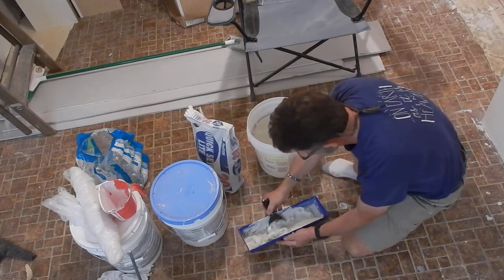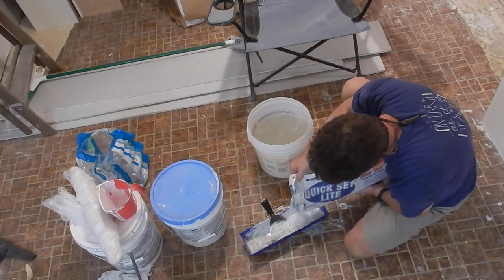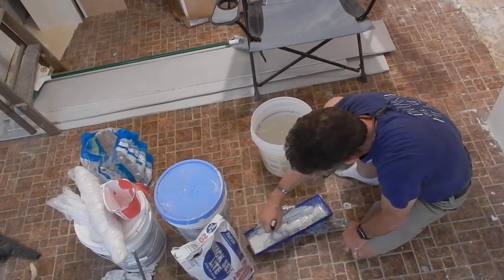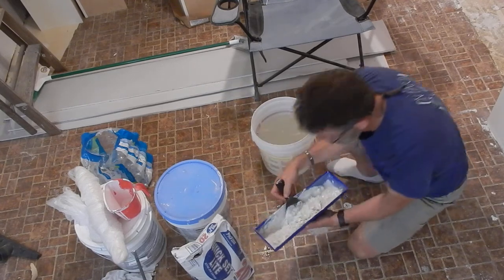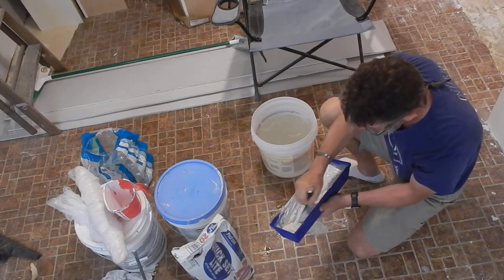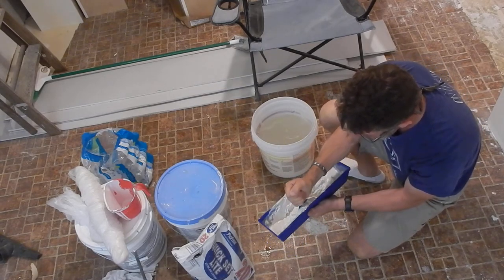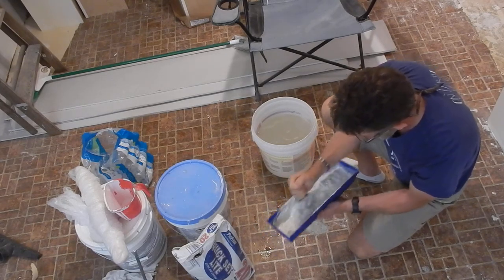Add a little bit more powder — looks pretty good. I want to get this so that I don't have a lot of excess liquid or powder. I'll wipe it off on the sides, then I'm going to go around and squeeze it to the side, which is going to break up any lumps.